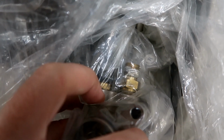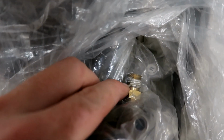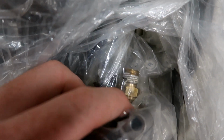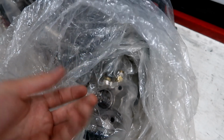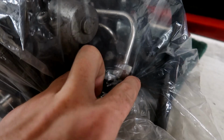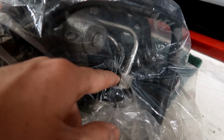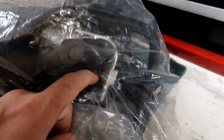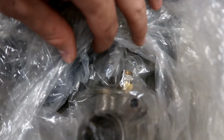The reason I need this is because mine leaks. Mine leaks fuel unless I stick some Teflon tape on there, so that's what you see right there. I assume that it's this piece and not the other piece that screws up onto it and tightens onto it, which is right there. You can see there's the hard line that goes up to that piece, and there's the little nut looking thing. There's like a head on the end of this line. It's kind of like a ball, and that goes into that fitting, and then this guy tightens that ball up to the fitting. So yeah, I haven't been able to find that.